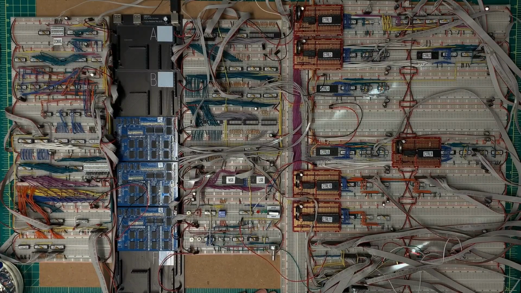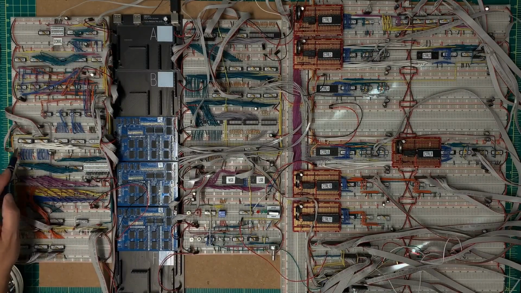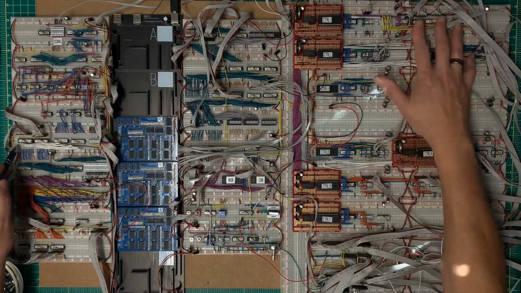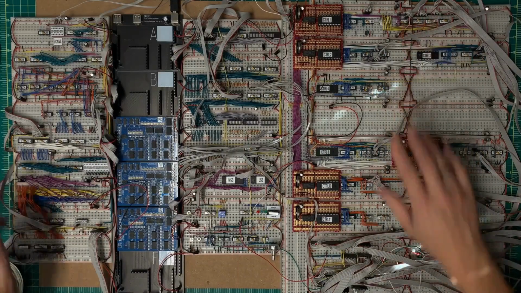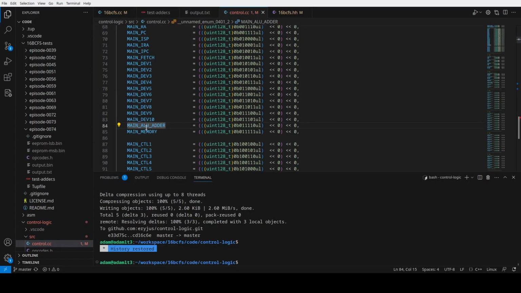Okay, I did manage to forget 1 signal, and that is for the ALU result latch, its output enable. And this would be asserting out onto the main bus, so that's going to come from up here in the main bus asserts. Now, I changed this to be the main ALU adder, but in reality, I need that just to be the ALU result. And let me just call it result.